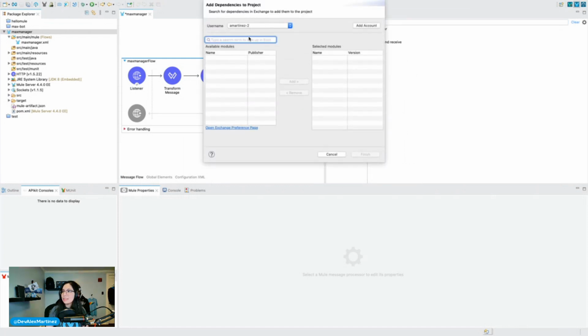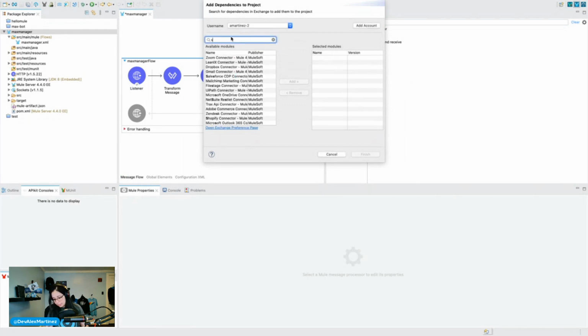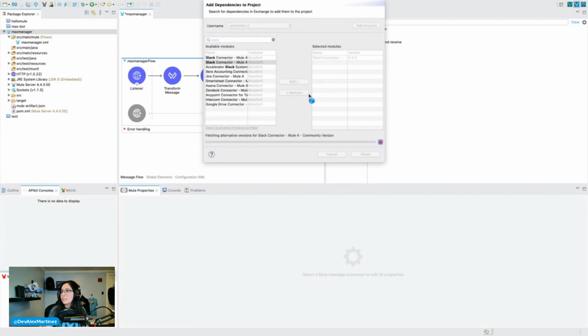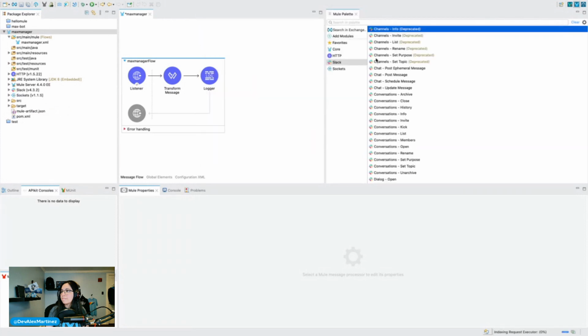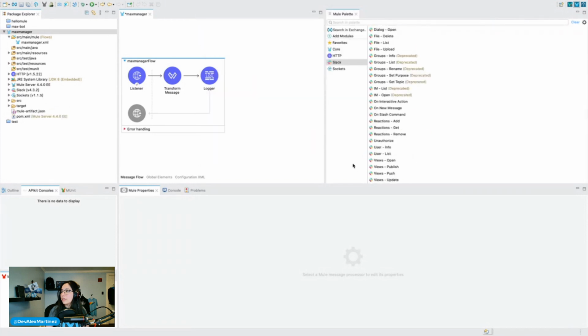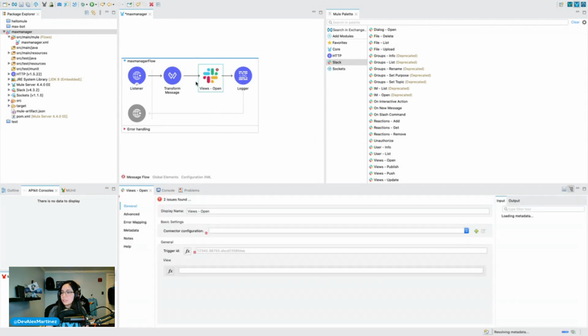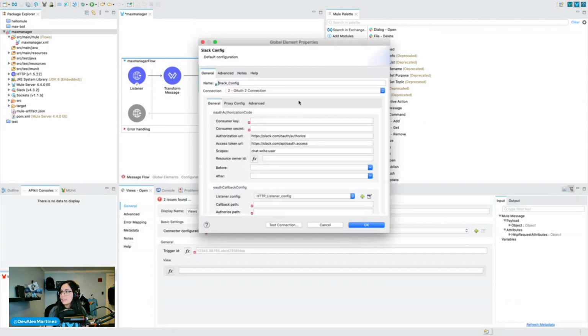Okay, Slack. No, Slack, Slack. Okay, community version it is. Finish. Why did I not trust the community?